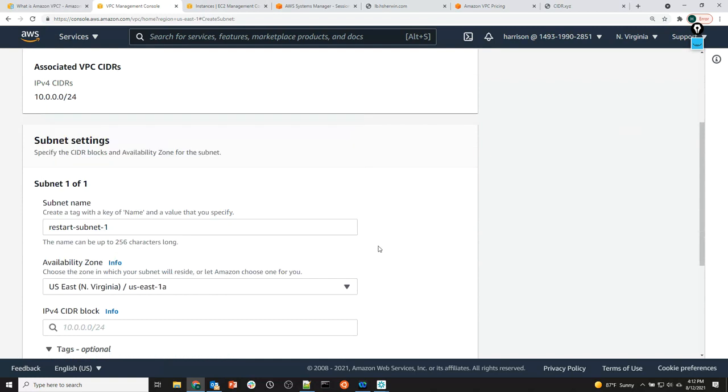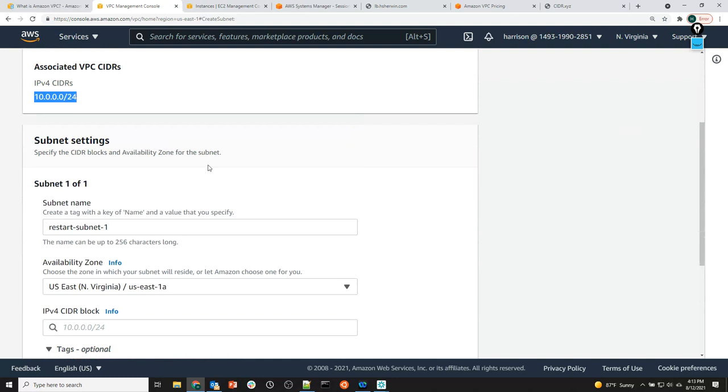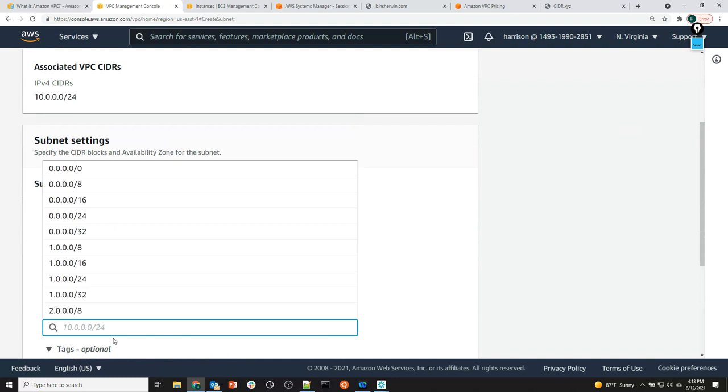Or we can let the algorithms pick for us. We can let AWS decide. And then we also need a CIDR block. Now, this CIDR block is designed to be a smaller component of the CIDR block of our VPC. So we picked 10.0.0.0/24 before.